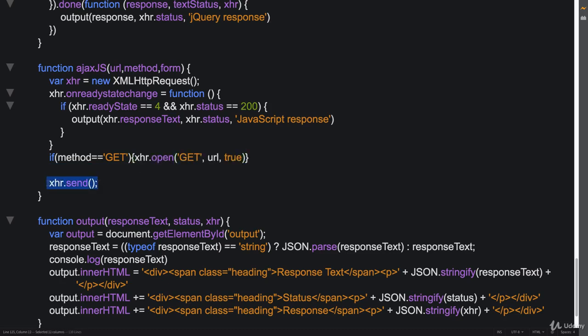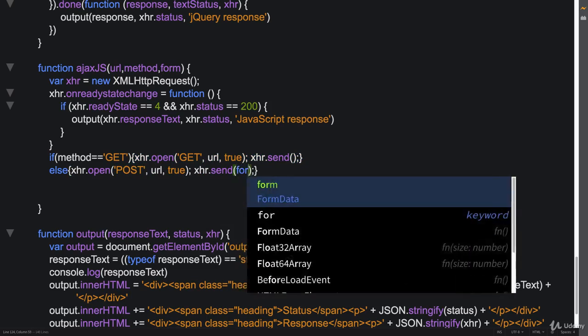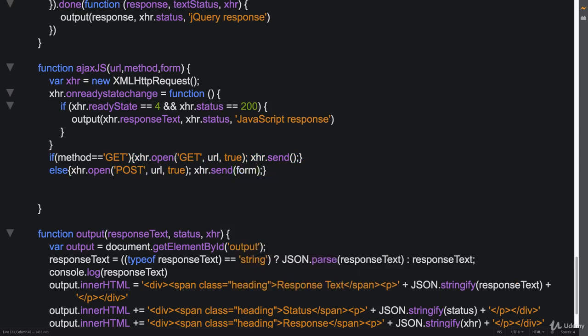And let's also keep send in there as well. It doesn't actually matter if you were to add the data, to send the data in a GET request. It doesn't actually matter, but for this case, we'll just separate them out. And in this case, that means that it's a post. And for a post, we're going to format it as post. And then we've got our form information that we're going to send within there. So that's the only difference.